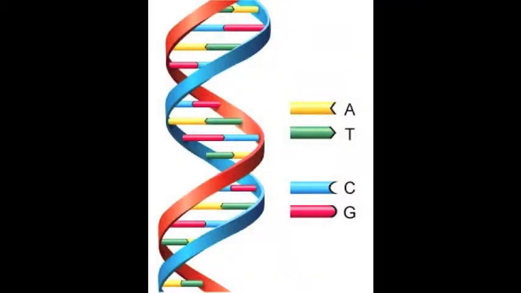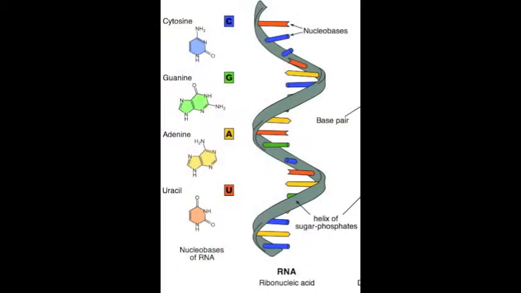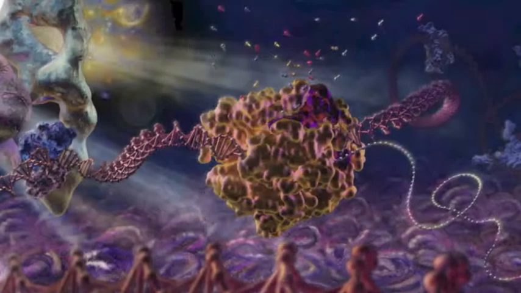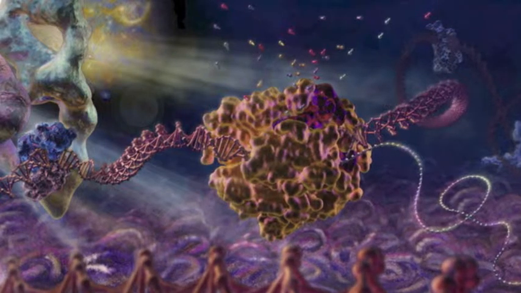In this DNA model, we can see that each step of the ladder is made of 4 different chemicals shown here, with different colors and letters. The letters are A, which stands for adenine, T for thymine, C for cytosine, and G for guanine. Let's look at one half of the DNA helix. We can read the chemical sequence, or what is called the genetic code. This single strand of DNA in real life is extremely long. Most of the time, it's coiled like a noodle in the nucleus of the cells.